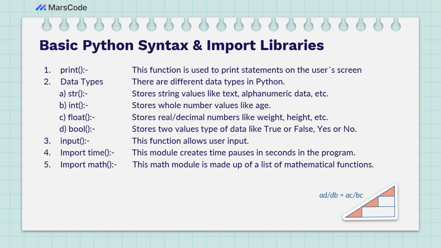We also have import math, and that one's very important if you want to put math functions in your program. That's like math.sin, if you want to find the sine of an angle, or you want to be able to find the logarithm of something. Those are just examples of some of the math functions that you can get from this math library. Now let's have a look at an example of a Python program and see how we can implement all these basic syntax in Python in a program and what the output is going to be like.